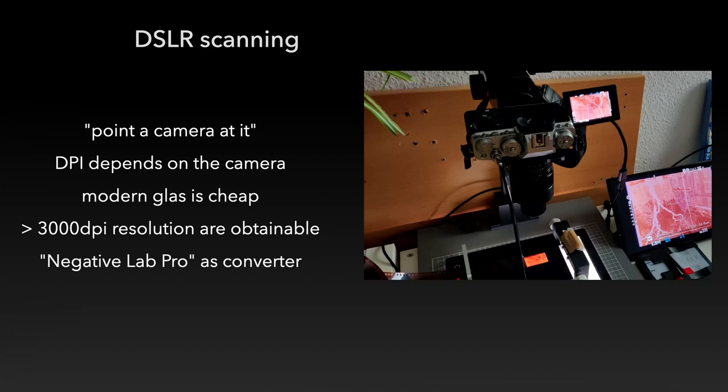I think with a 70 euro lens on it, that worked for me pretty fine until I figured out scanners suck and they have software to break. So that is still my go-to way if I just want it to work. You can use it with anything that reads SD cards, cool.